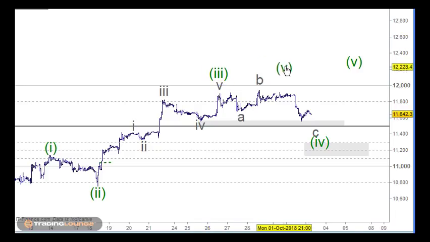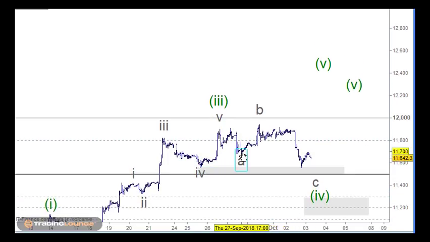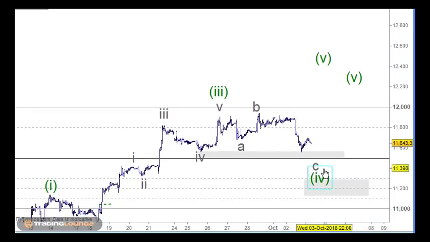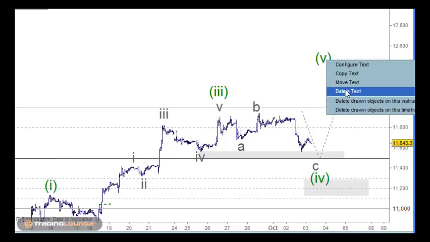I was looking at wave 5 to come up through here, but this little move from here to here is only in 3 waves, so I have to call it wave B here, and then look at wave C here. Wave C for wave 4 here would come back to the wave 4 of one lesser degree, or 38.2%, and the 38.2% drops right on the 11,500. So I was thinking that we would come down into this area here for wave 5, either this is the low here, or we're going to come down. So I'll just remove that.